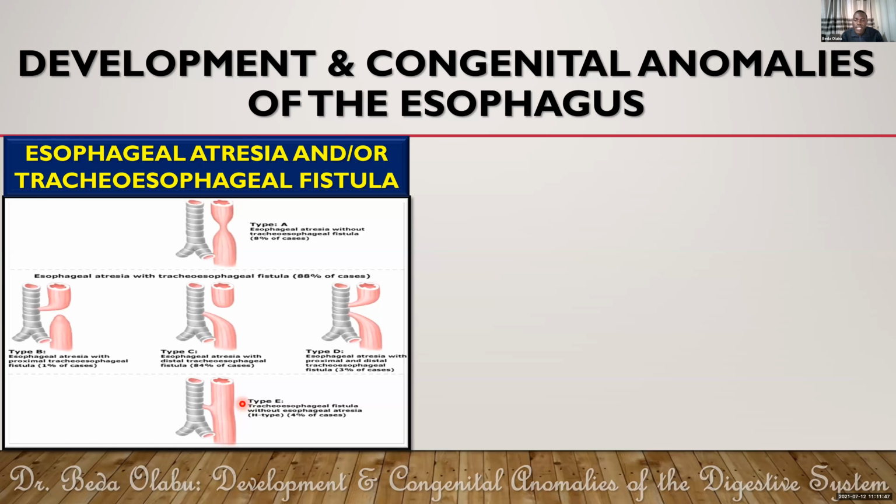I want you to understand that there are different morphological types, but there's something else I want you to understand. I want you to figure out how this child in type C will present clinically, because this is the commonest type of TOF. We need to know how to capture it so that if a baby is born prematurely or maturely, whatever, and they have this kind of malformation, we're able to make a clinical diagnosis or a clinical suspicion of type C tracheoesophageal fistula.